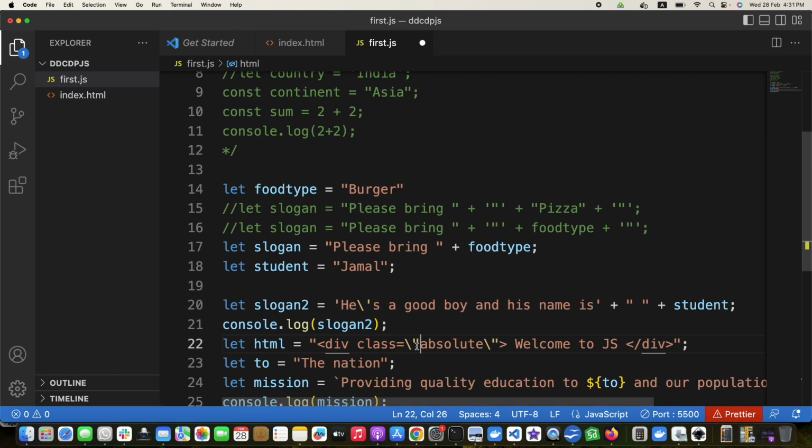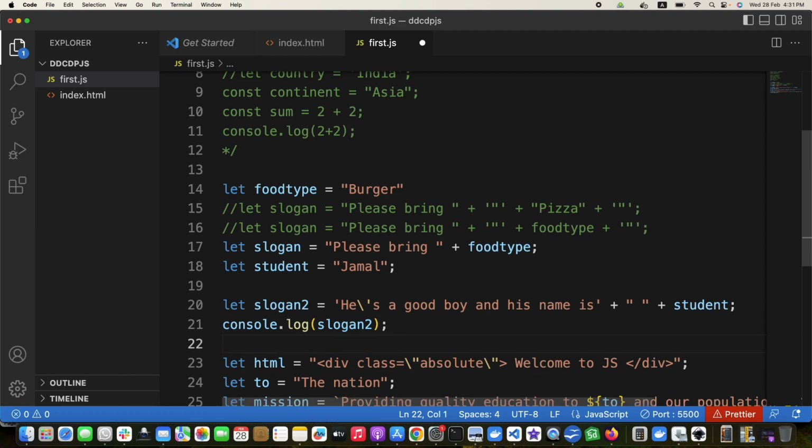whatever. If for example, let classes is equal to absolute and then p dash pt dash 3 or whatever, for example these are Tailwind classes, and you need to use these classes as a variable here.